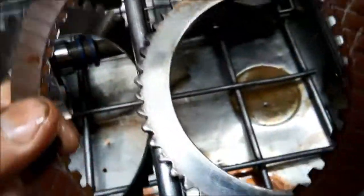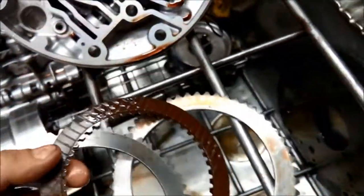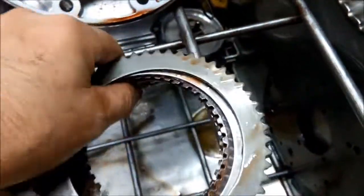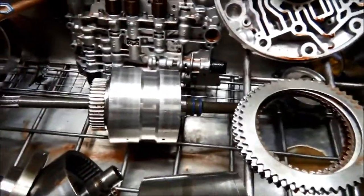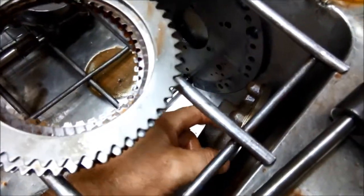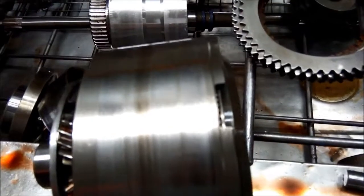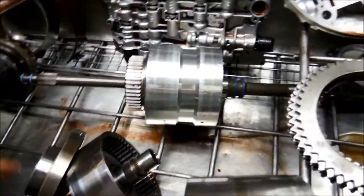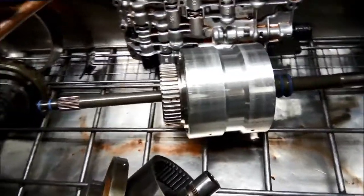There may have been a bit of water in the transmission as well. So what we're going to do is install a transmission oil cooler and completely bypass the radiator. By increasing the flow and changing that pump, it'll create a little bit more lubrication through the whole system and probably last a little bit longer.